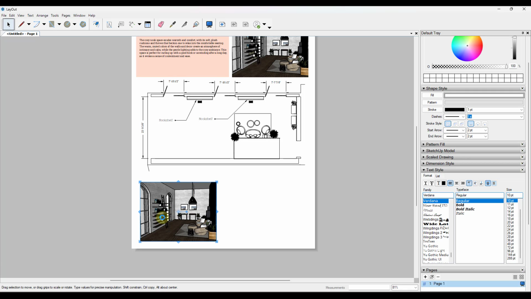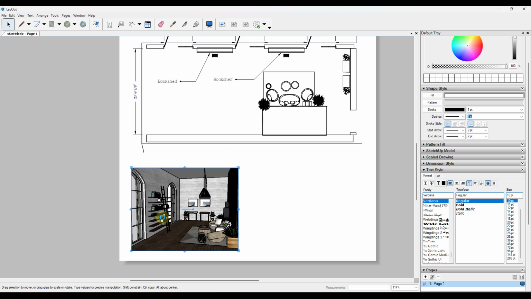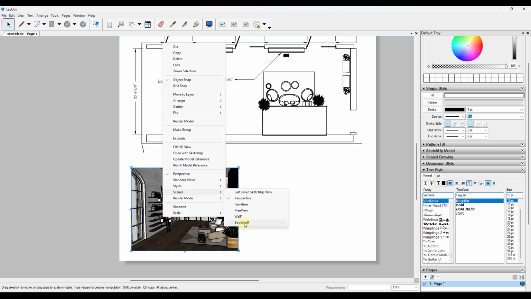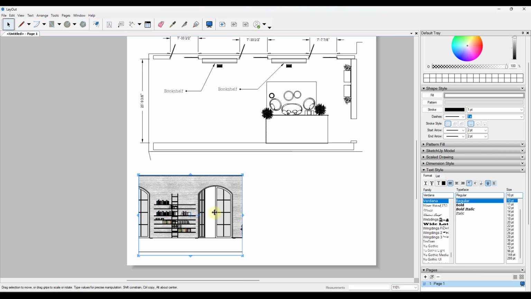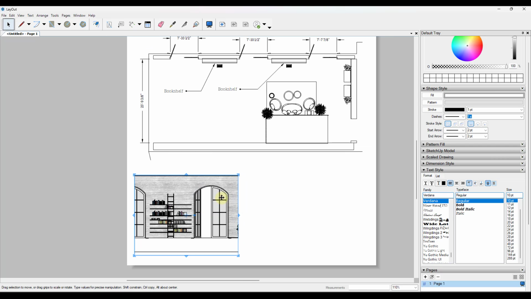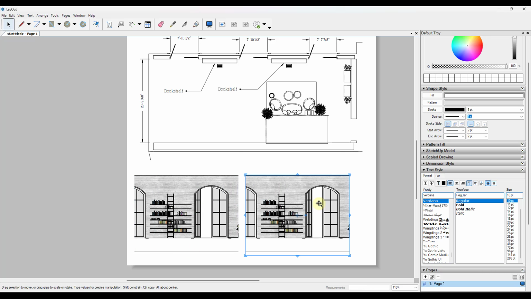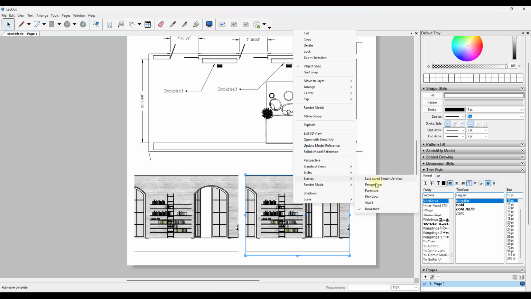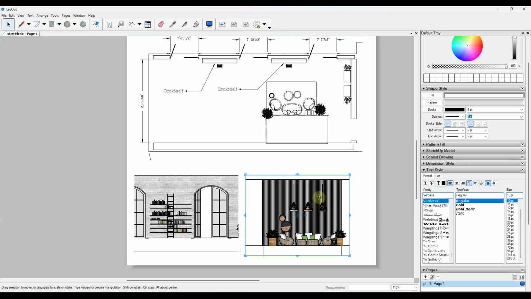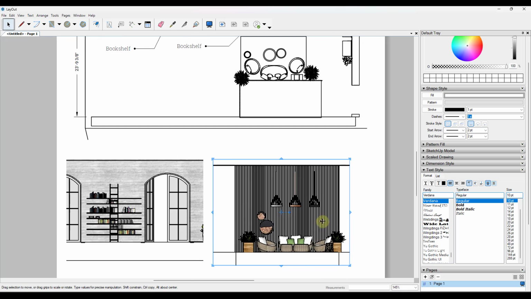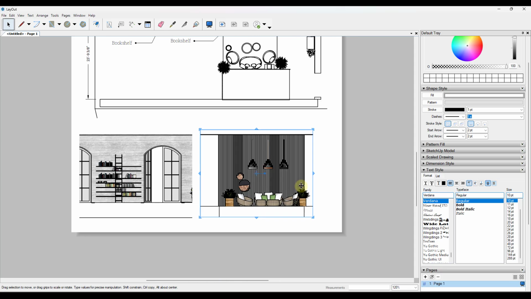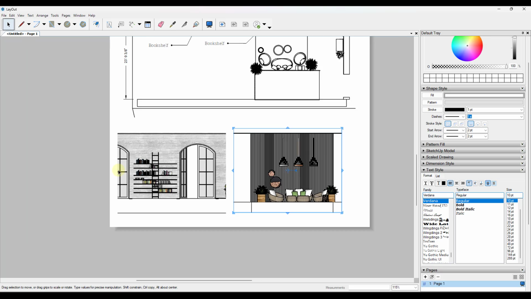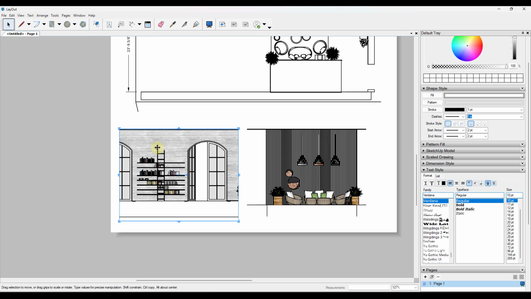But now we can take this, right-click on it, and pick, like for this one, the bookshelf right here. So I've got the bookshelf on the wall, and I'm also going to hold the Control key and make a copy over here. Let's add another one of these, but this one is going to have the furniture in it like this. I'm going to tap the arrow keys in order to align the top of the wall like this. But one thing you might want to do is clip out some of that extra.